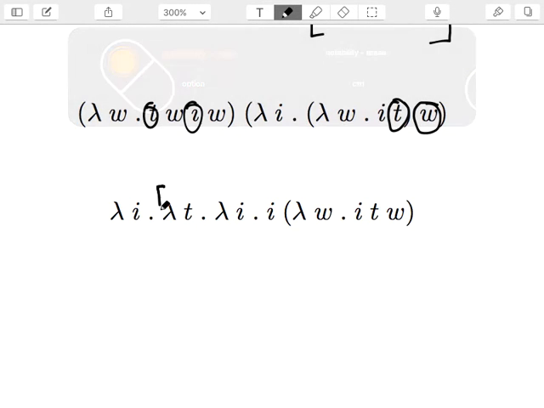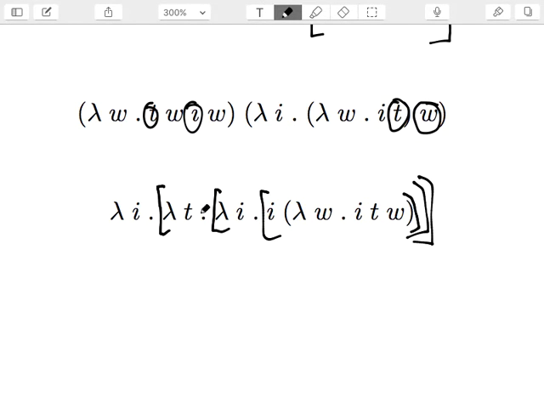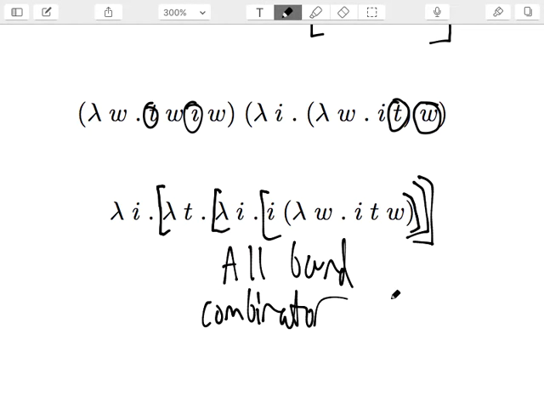So here it may help to put the parentheses in, right? Or maybe not really. I'm going to cheat by putting an arrow. Okay. Here, i is bound, t is bound. I is bound again. There's no escape. So i is bound to this i. We didn't really talk about it, but it's bound to this abstraction, not the outer abstraction. Now here we have another function where we bind w. And so now we have i, t, w, all bound. Right, so we call this a combinator because there's no free variables.